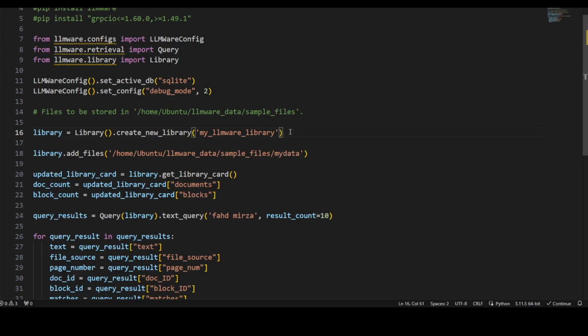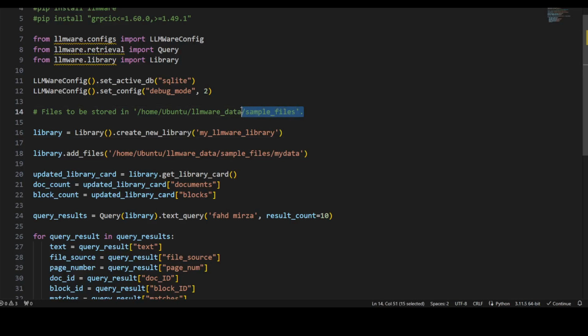So here, for example, you want to have your own file which you want to talk with. In this example, I have just created a simple PDF file. I have put my personal information in the PDF file, and then I am asking this LLM about myself. Of course, these LLMs don't know about me. So when I provide them my own personal data, then they are aware who I am. So this is what RAG is.